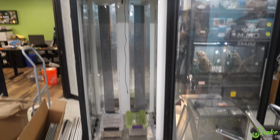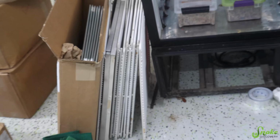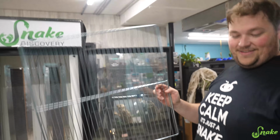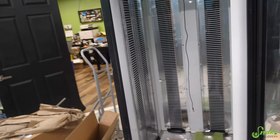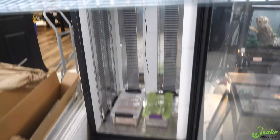So, update. After spending so long cleaning all of those shelves, they don't even fit. Yeah, they didn't fit, so I had to buy new ones. Yeah, they're so shiny now. They're beautiful. And I got new shiny clips to hold the shelves up. Oh yeah, that makes sense. So the clips go into those tracks, okay. Yep. And then it supports the shelf up, and then you can just build upwards.